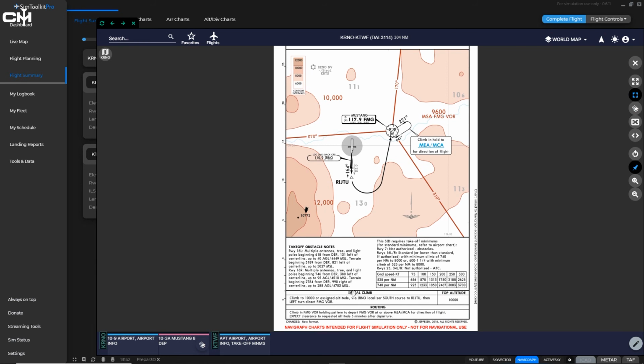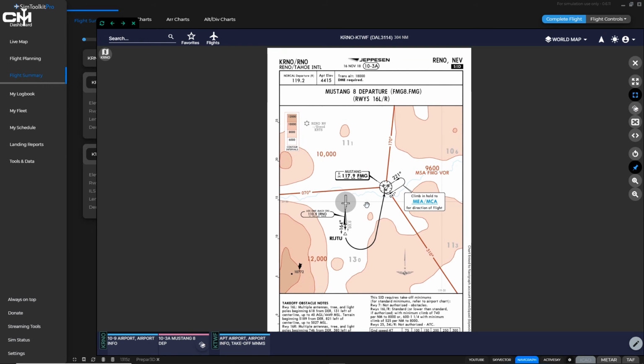You can see for runway 16 right, multiple antennas, tree and light poles beginning 746 feet from the departure end of the runway, 380 feet left of center line, up to 95 feet HEL, 4,510 feet MSL. Terrain beginning 2,784 feet from departure end of the runway, 990 feet right of the center line. It's talking about this stuff right here. There's the terrain here. And so on. That's just what it's doing. It's advising you that we're gonna fly this anyway, and so we're gonna put this in right now.